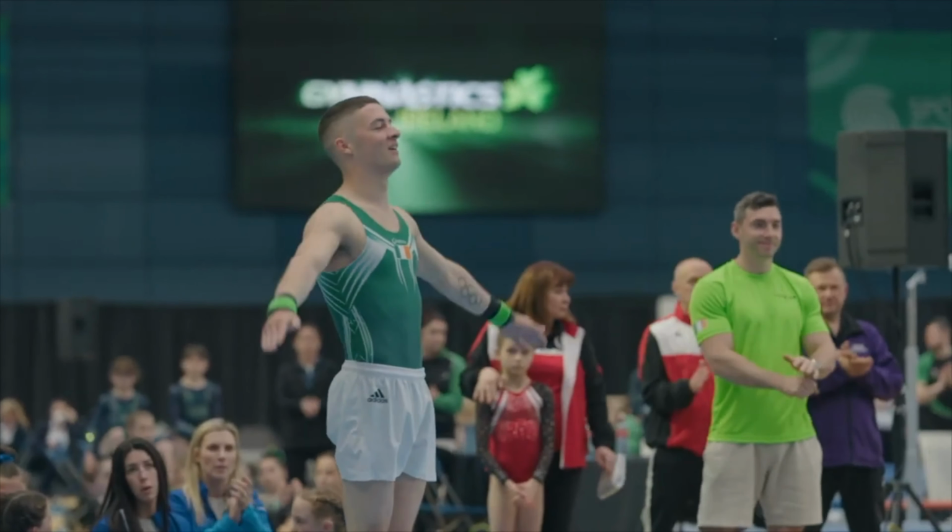I'm super excited for the next opportunity I get on floor. I really enjoy the challenge that it brings me, and hopefully when the time is right, I'll get that opportunity to compete internationally on floor.